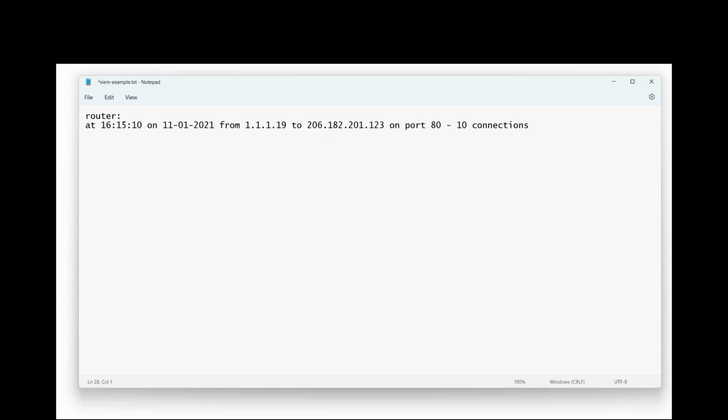Do you all say that it is an attack? Okay, why do you think so? What is the reason?